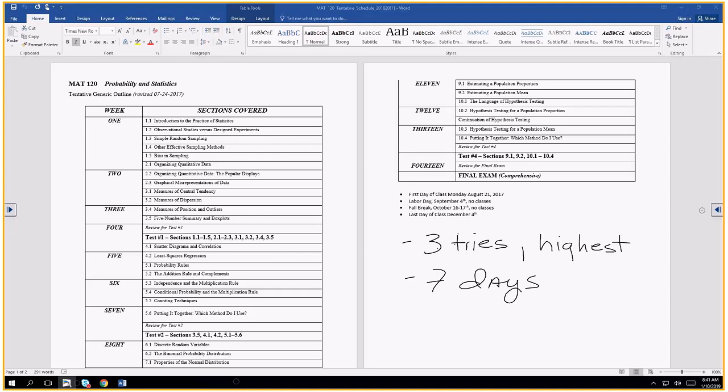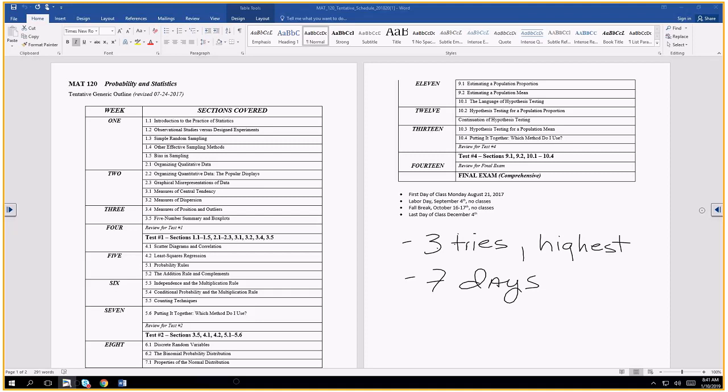I do that not for just class. I do that because I don't like repeating myself, and I don't like students walking up to me at the end of the semester and saying, "Do you average all the 3 grades, or do you?" So there it is. It takes the highest.